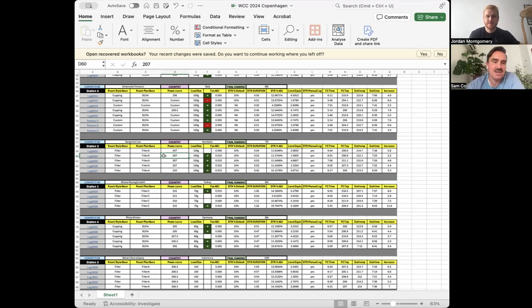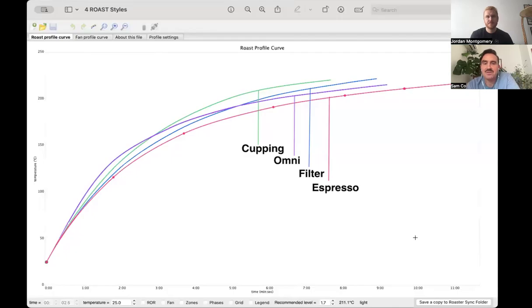Something I find really interesting in possibly strategizing why he's gone for filter is that, as we know, the production roast is where the assessment is on taste. One thing to note is the overall roast plan style. Yes, you are sample roasting, but if you're looking for a transition onto the production roast, filter roasts generally tend to be a longer profile. I'm going to pull up an expression that I think would be really nice to show: when we look at a base overview of the different profile styles between cupping, omni, filter, and espresso, we see a much longer roast time on average with the filter approaches. I think what's really nice here is that it's more of a perspective of where we would expect to see the production roast hitting, time-wise or at least approach-wise in the parameters.